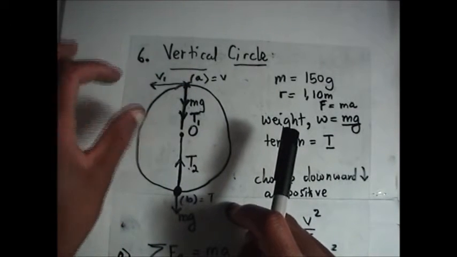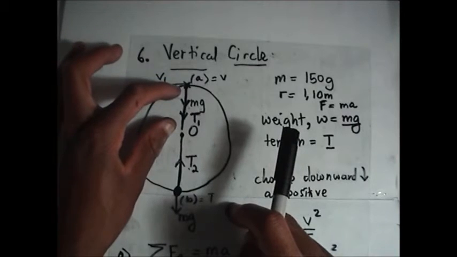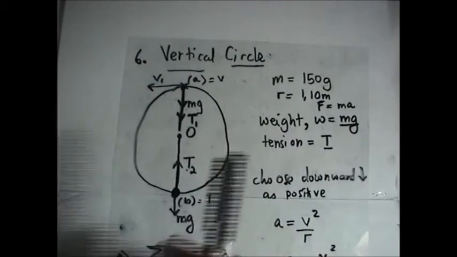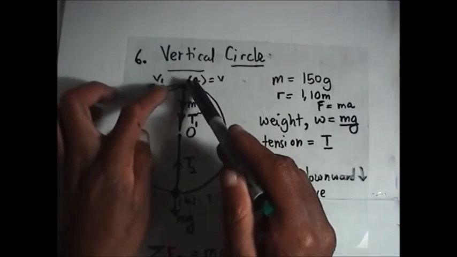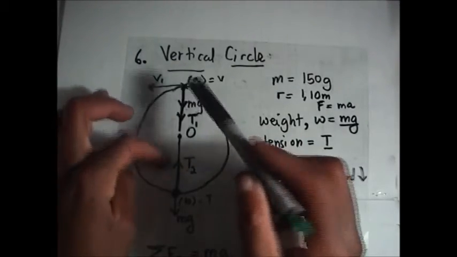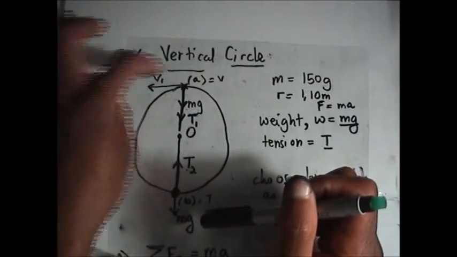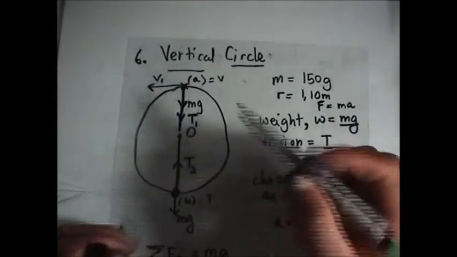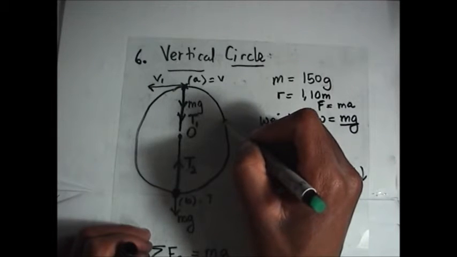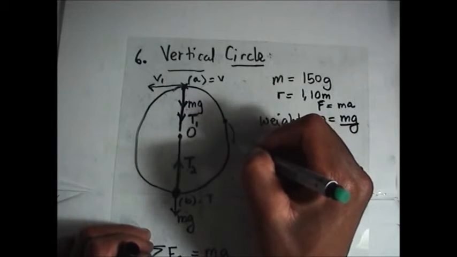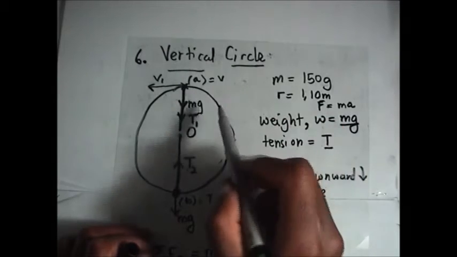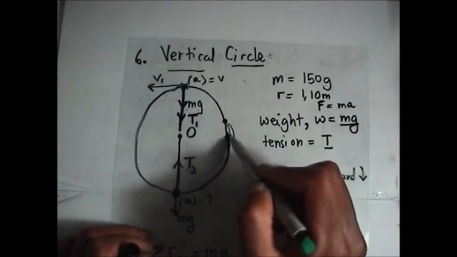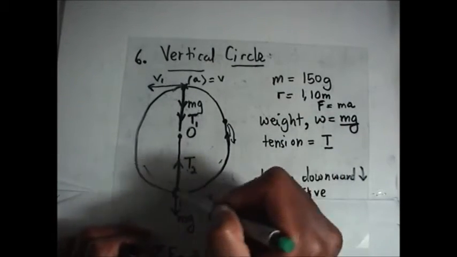We said we're looking at the top point first, because question A is asking us to find the minimum velocity that this ball needs to have when it gets to A, so that it continues moving in a circle. I said if it gets to this point without that minimum velocity, it's going to fall back. Although it was moving like this, if it doesn't have that minimum velocity, it will fall back, and then it will just do something like this and then rest here.